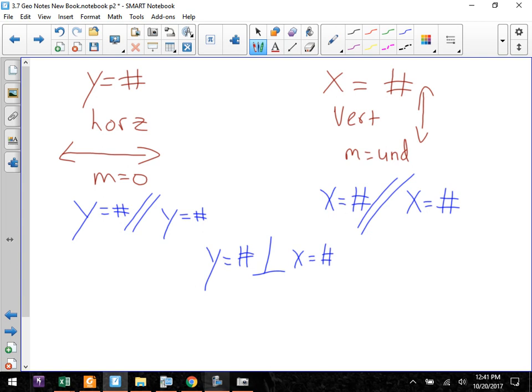This is not something that you need to make sure you always keep straight, because you could always fall back on using the point slope form and all that kind of fun stuff. But what's really nice about this is that if you recognize it quickly, it just makes the math faster.